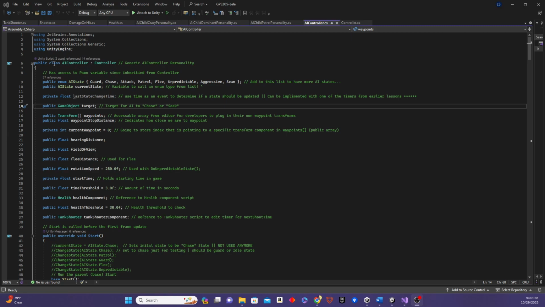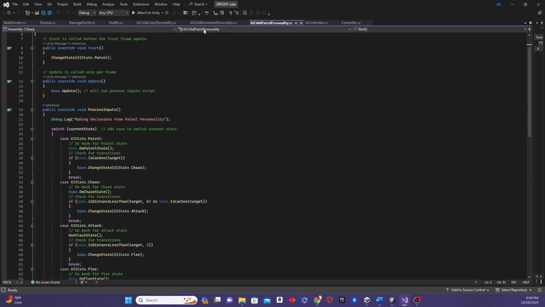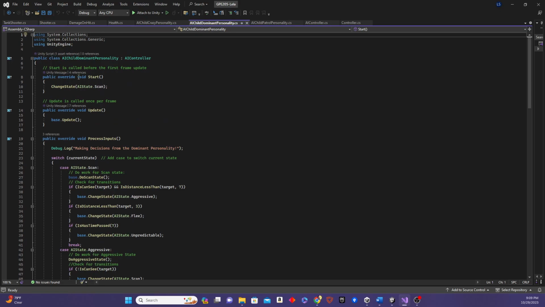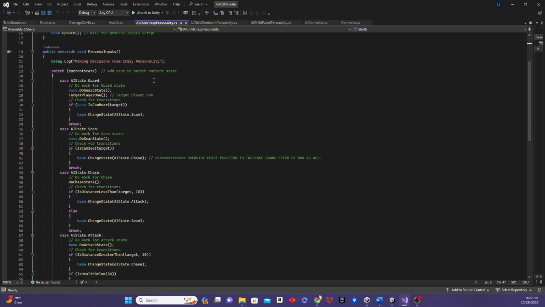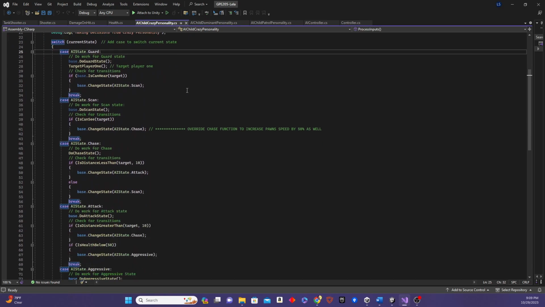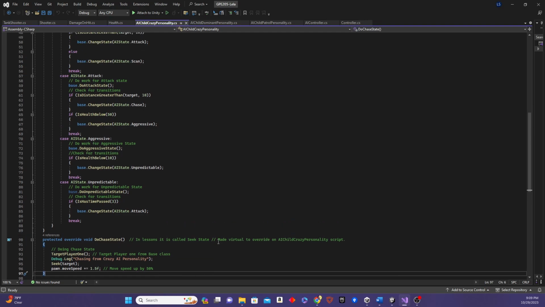I just wanted to show that I do have it created and that these classes do inherit from the base AI controller class. And they all have their own version of process inputs, and some of them override functions defined in the base class.